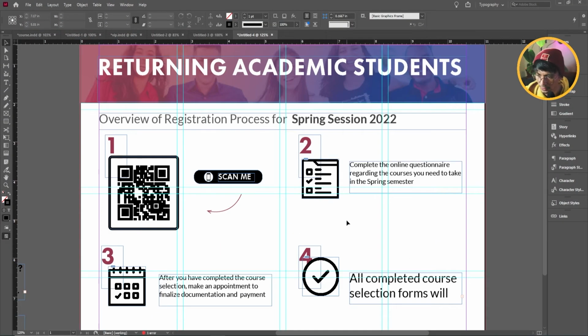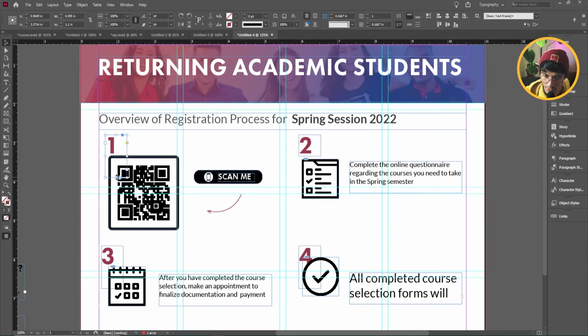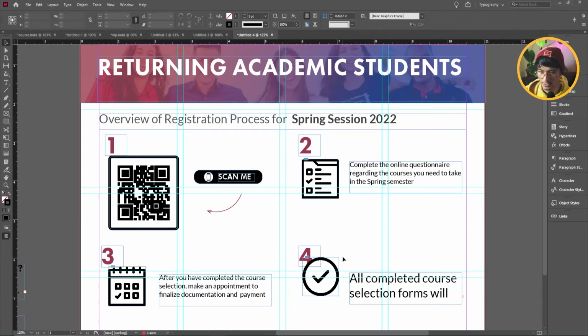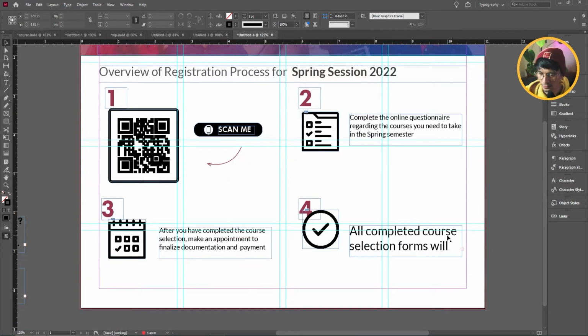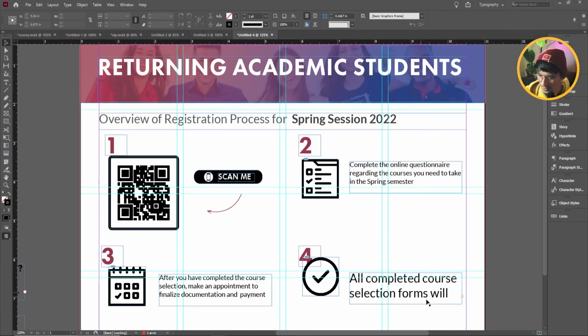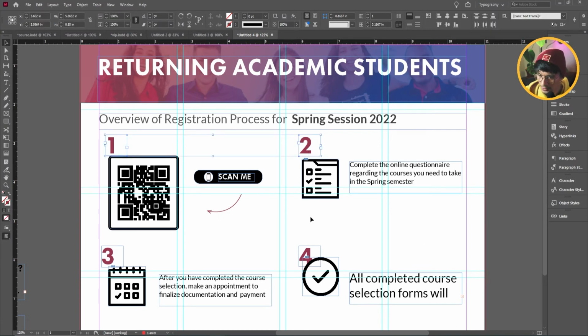So it's looking good at the moment. Let's make it smaller right here. I usually just work like this, a freehand type of thing, but if I'm working with a lot of text and a lot of pages, I usually go for a different paragraph style. Since this is a quick, easy flyer, I don't usually do that. Yeah, so it's all aligned right here.